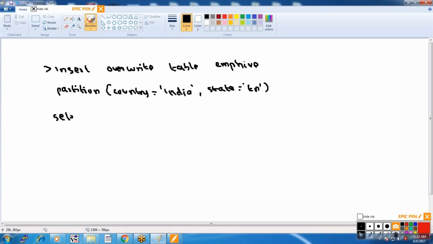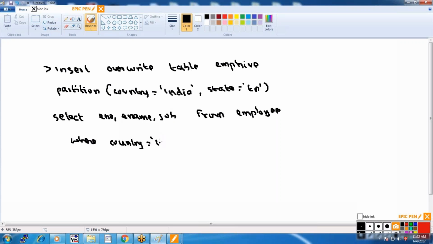Here you want to select employee number, employee name, comma, what field that we have? I think so, job. Okay, job from the source table, employee, where country equals India and state equals Tamil Nadu.